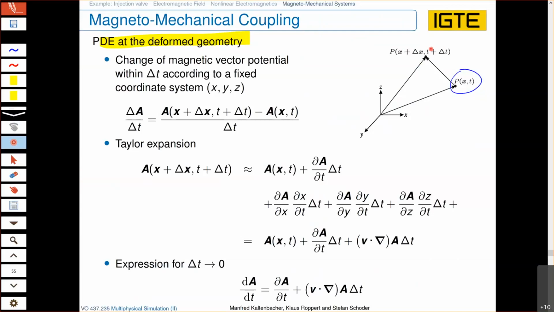Okay, so we have to look at the change of the magnetic vector potential, which we can simply write here as delta A over delta T. And we know that we have to evaluate then our vector potential at X plus delta X and T plus delta T minus A at the old position and previous time, over delta T. Now, for this function here, we should do a Taylor expansion. And please note, we have to do a Taylor expansion with respect to the coordinates and time. You can also say, I have 4 coordinates where the 4th coordinate is the time. Or you say, I have 3 space coordinates and 1 time coordinate. Okay, and that is written here, our Taylor expansion.